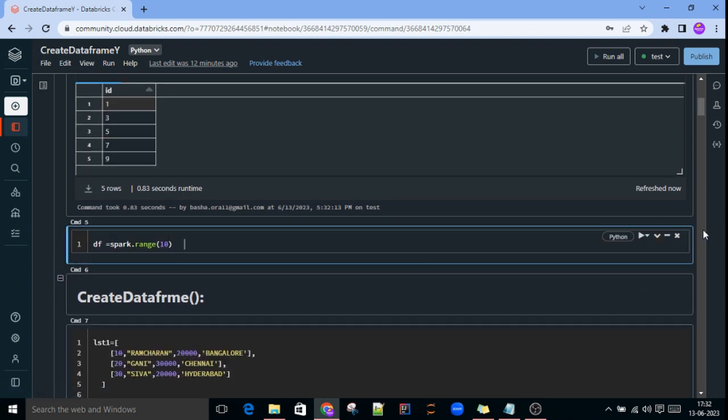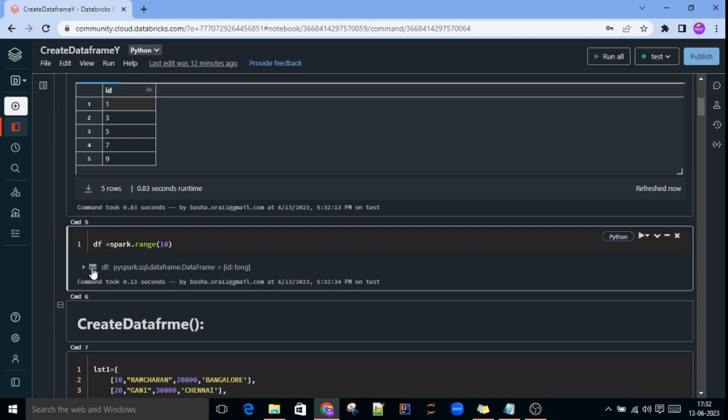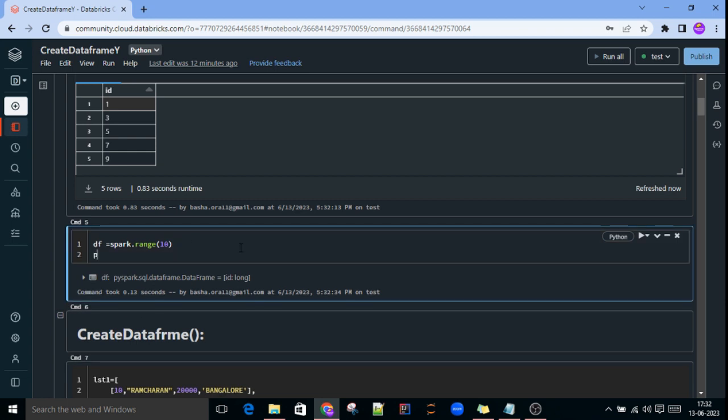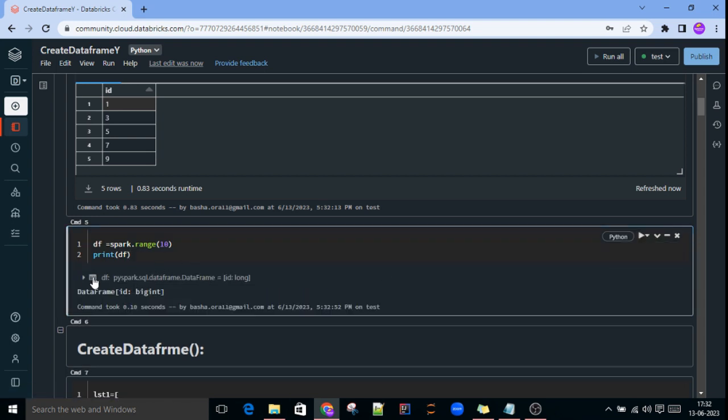Next, range of 10 directly. I am giving range of 10, and it will give the data. This time I will use print. Both are the same. What advantage does display have?